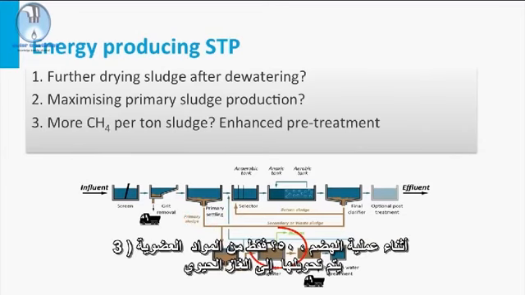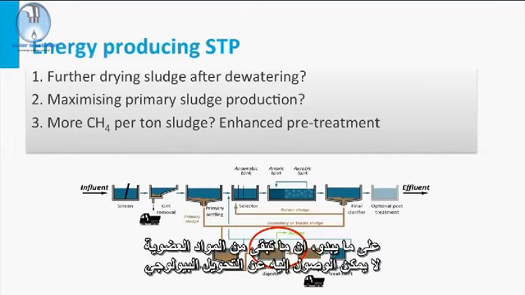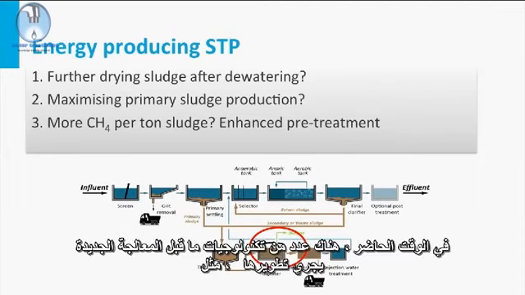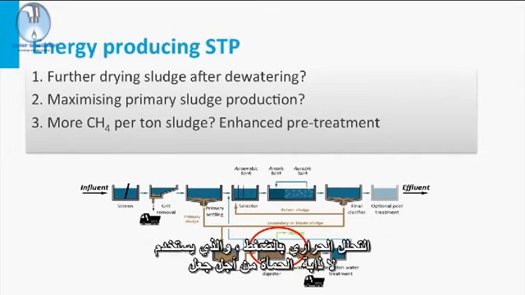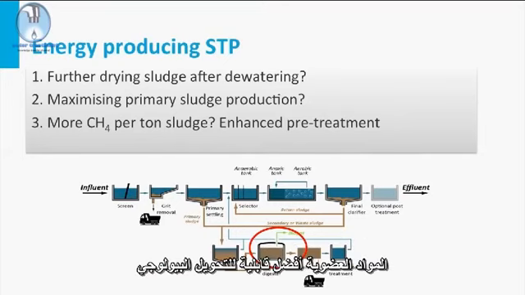3. During digestion, only 50% of organic matter is converted into biogas. Apparently, the remainder of the organic matter is not accessible for bioconversion. At present, a number of novel pretreatment technologies are being developed, such as thermal pressure hydrolysis, which is used to solubilize the sludge in order to make the organic matter better accessible for bioconversion.